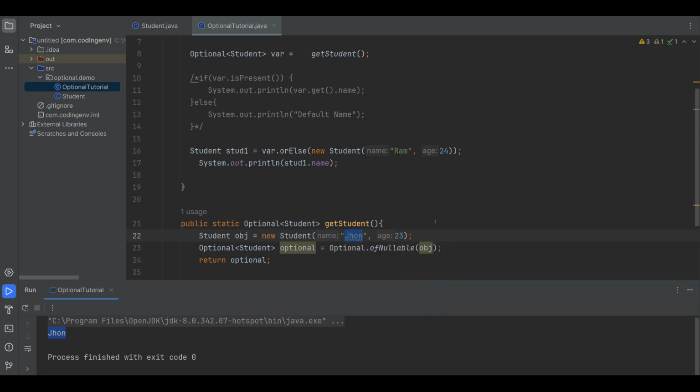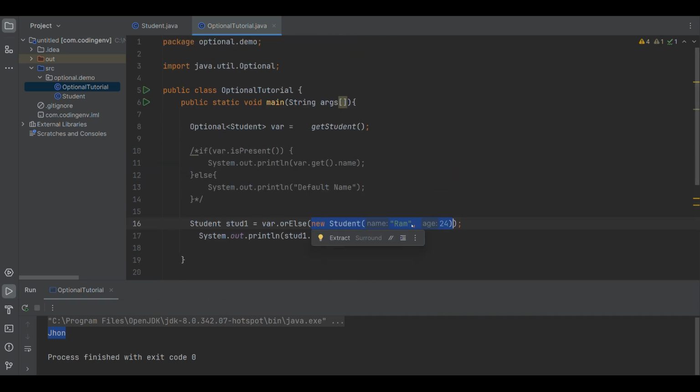Now just assume instead of setting this object, I am setting it as a null. So there is no object in this optional class. And in this case, when this particular orElse method will execute, it will see that there is no object of this student class present in this var optional. In this case, it is going to give you this default student object which we have created here.